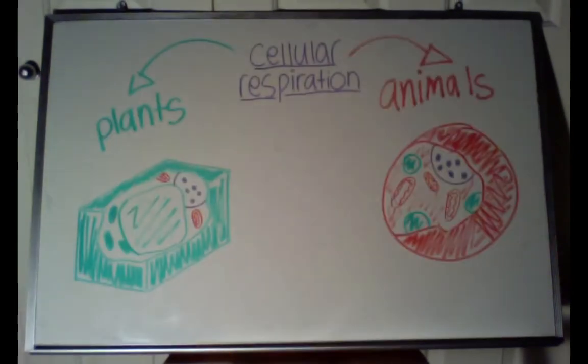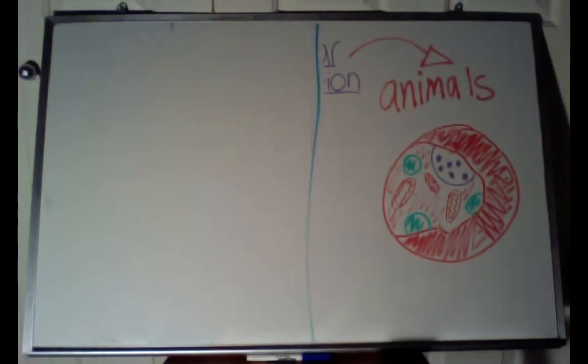This is a common misconception, and it's thought that plants will undergo photosynthesis and animals will, of course, do cellular respiration. However, plants also use their own food to generate their own energy, otherwise how would they grow? So if we were to go to the level of cells, we would notice these small red organelles. As you can see in these diagrams, those are mitochondria, which is where the majority of cellular respiration takes place.